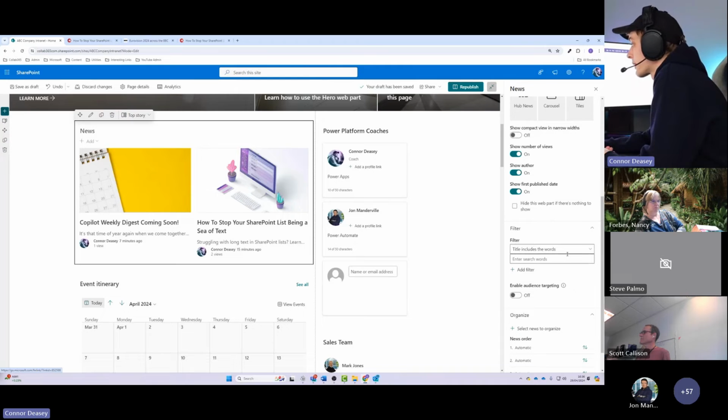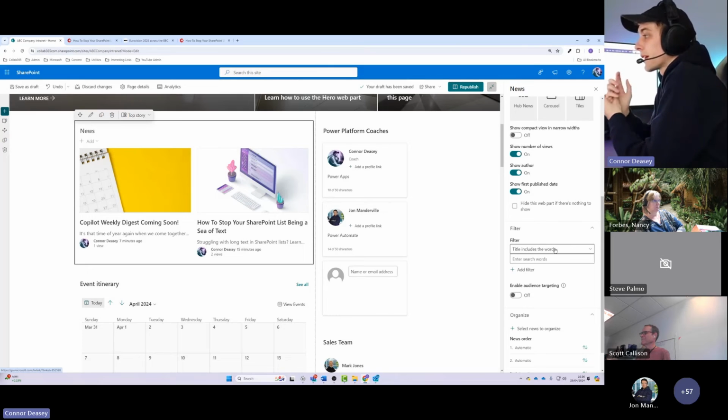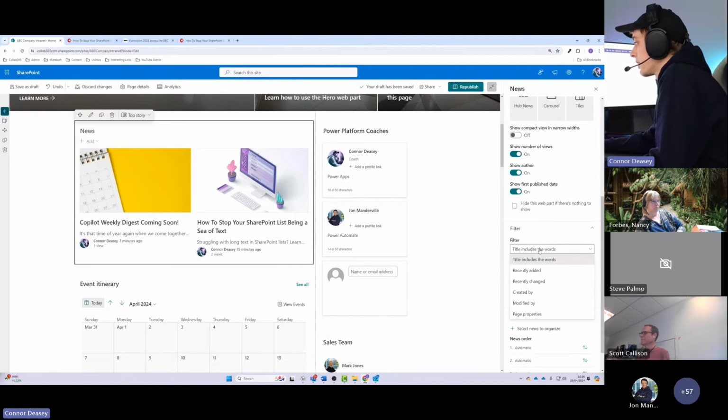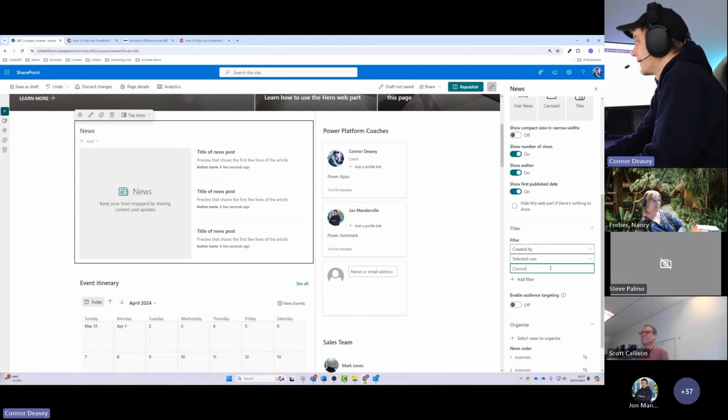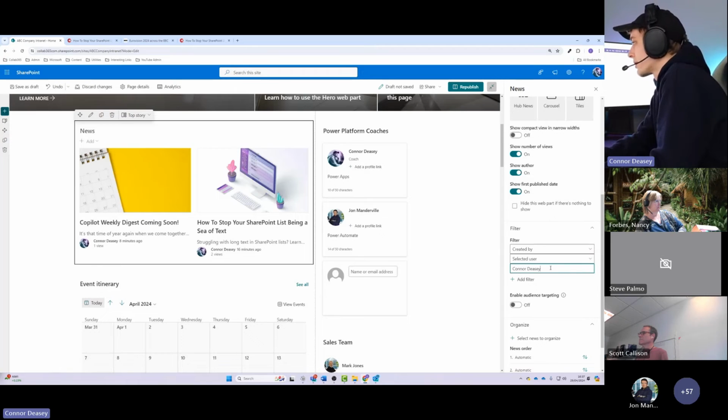We can also do filtering as well. And again, this goes back to what I just mentioned. If we want to see somebody's news specifically, we can do that in here as well. So we've got a bunch of filtering options. For example, we can say that we only want to filter based on who this might be created by. Now, again, there's no people picker here, which is a little bit of an odd experience, because I know in SharePoint, usually we have people and groups pickers that we can use.